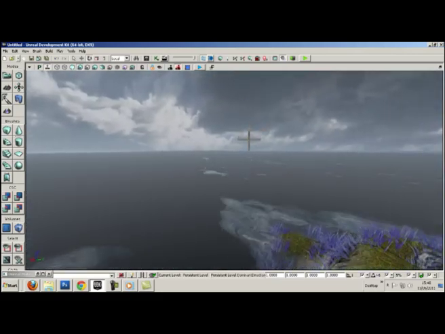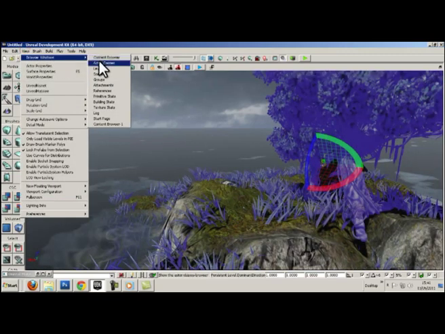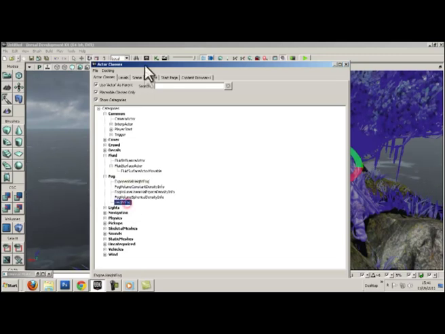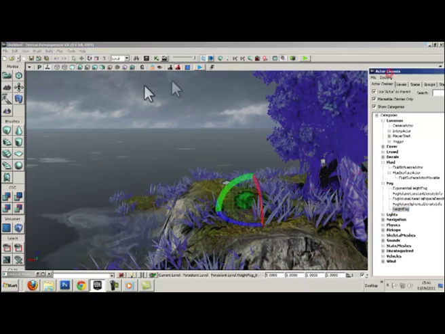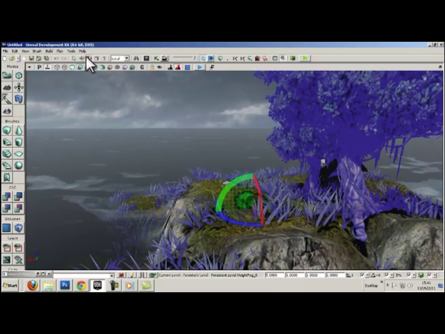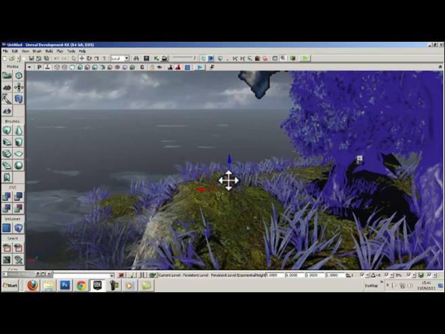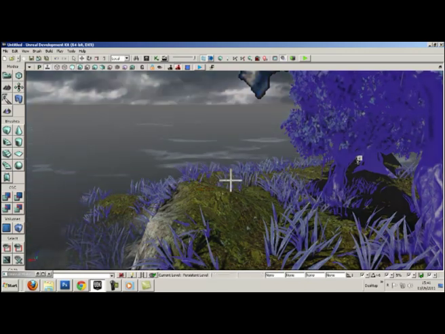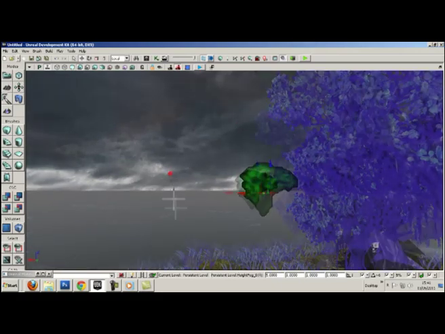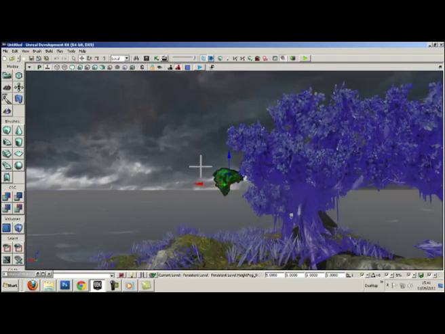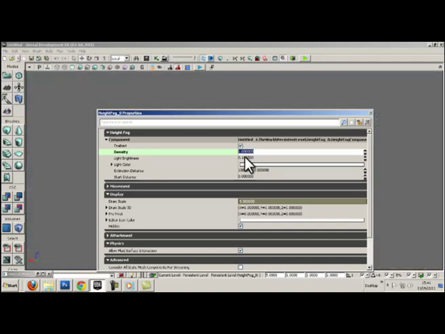That's much better. Or if you don't like that height fog, you can go to view, browse windows, actor classes again, go to height fog instead. If you want a really foggy area, what you do is you place it in the map, you move it up. Oh wait, sorry, because we've got this, let's just take this out for a second. As you can see, it creates fog. Let's just increase the intensity. Like if you change it to 1, complete and utter fog.